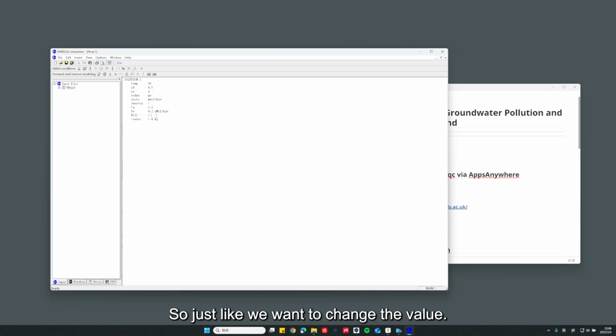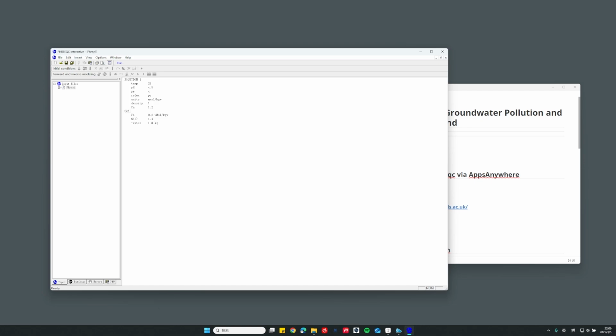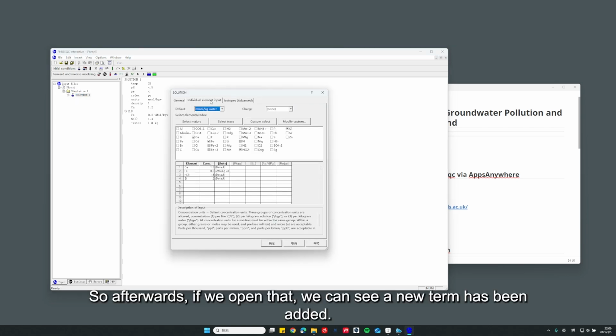If we want to change a value, you can always directly change the value here, just like this. Or sometimes you can even add something here as you wish, maybe like this. Afterwards, if we open that, we can see a new term has been added.